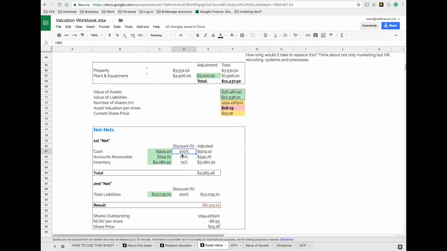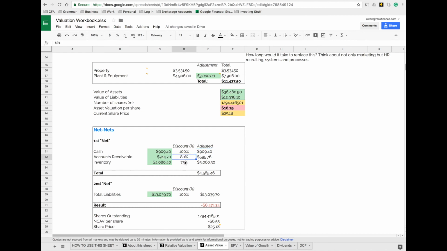And then he would have given it a discount factor similar to what we have. So we've made adjustments up above for some assets like property, plant, and equipment, except he would have been even more conservative and used only current assets. So he would have said, okay, cash is cash. It's worth 100% of what it says. We can get that from the business. Even if it goes bankrupt, there should be cash on the balance sheet.